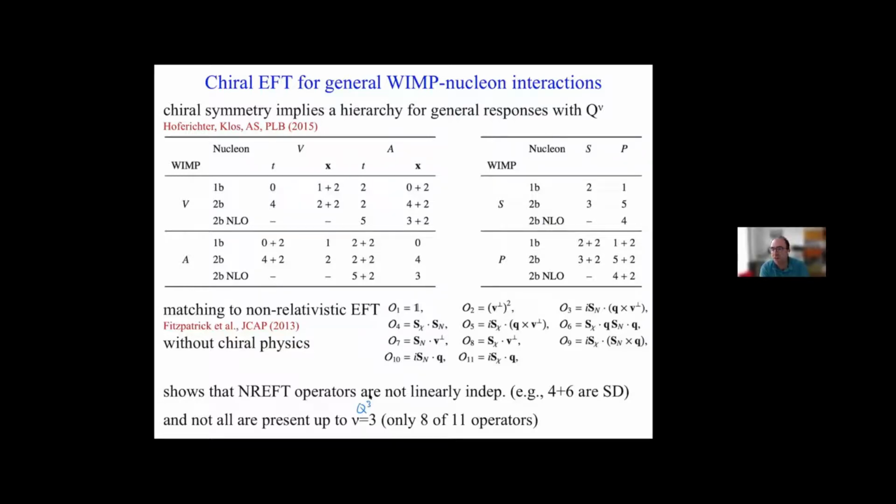Yes, there are no pions in the non-relativistic EFT at all. All the pion propagators, where there are lots of Q's in there, and also the pion couples derivatively, Q dot sigma, to the nucleon, all of this is switched off in the effective field theory, and it's unrelated. So you can see that O4 is like a direct coupling to the spin, but O6 is a coupling where the spin and Q are dotted into each other. That resembles very much the way a pion couples to the nucleon. And so the fact that you have pions in the nucleus, and that the response is to a nucleus which is held together with interactions with pions also, gives you these connections.